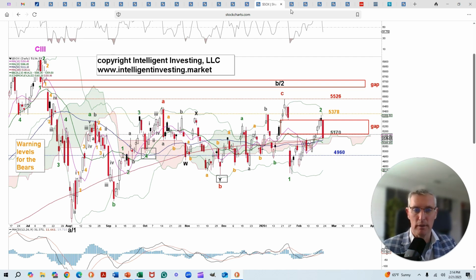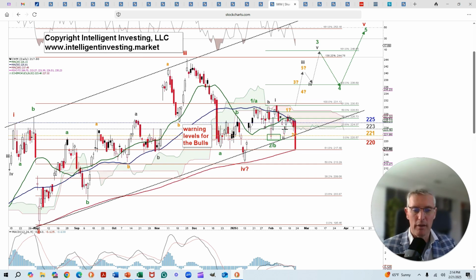Buy quickly, sell quickly. And then we have the unfortunate IWM, and here we were completely wrong, unfortunately, on this market. So I need to adjust this wave count, and I'm still working on this. It's a very tough nut to crack, and we'll see where we're going to end up. But I don't like it right now. So please bear with me as I try to analyze this market. It's very discombobulated. Just like the semiconductors, extremely discombobulated.